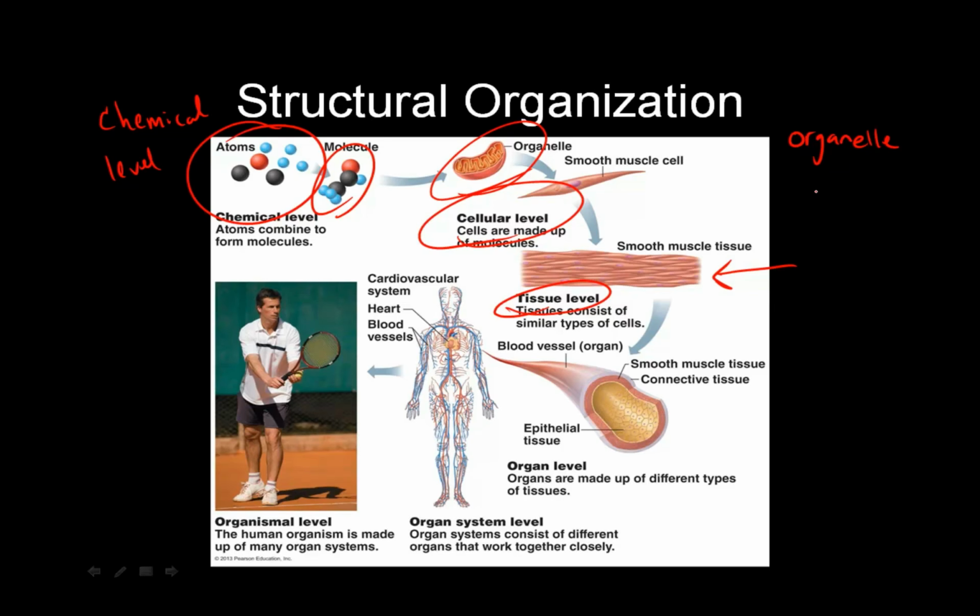The next level of organization is here, the organ level. So when you put different types of tissues together that basically have the same overall function, you get this thing called an organ. So here we're looking at a blood vessel. Notice it has connective tissue, it has muscle tissue, it has blood, which is actually a tissue in there. And so this makes up the organ called, in this case, a blood vessel. So organs are composed of different types of tissues that have the same general function.